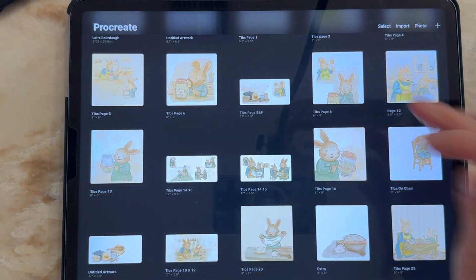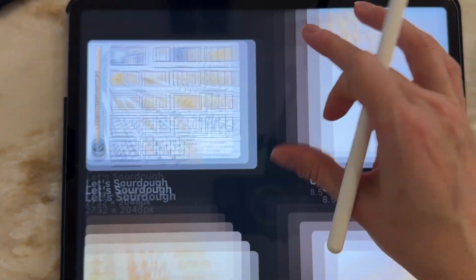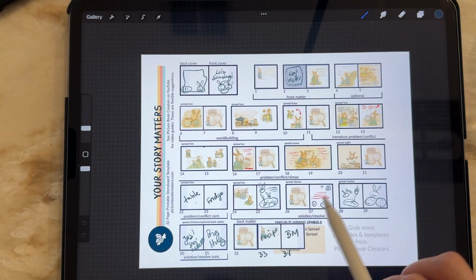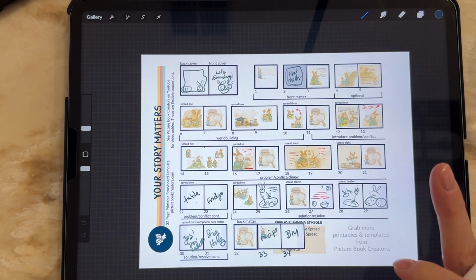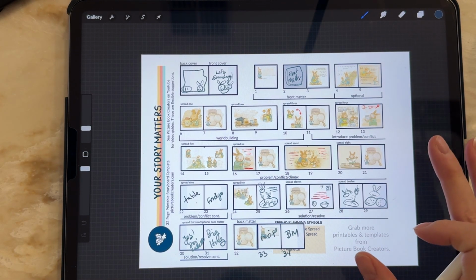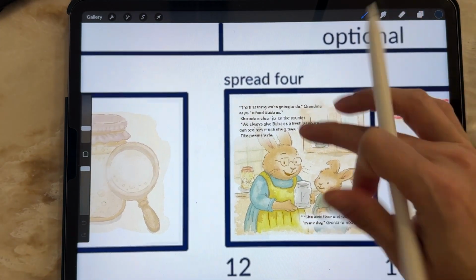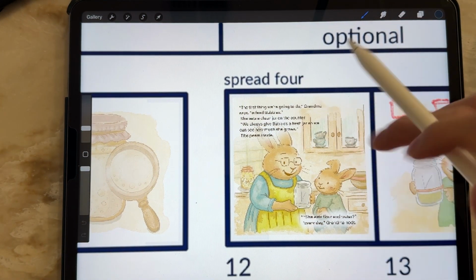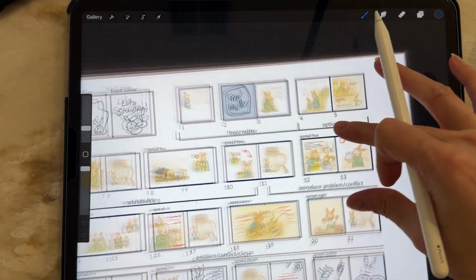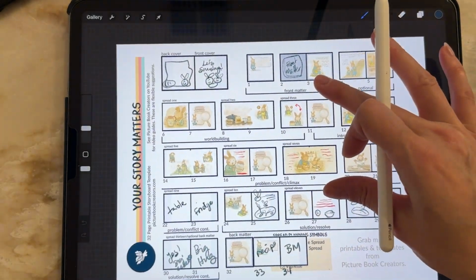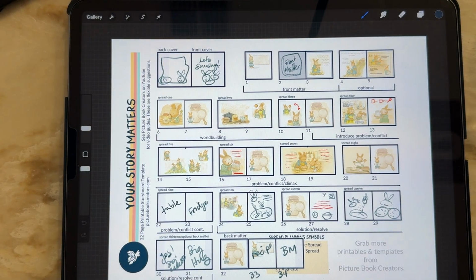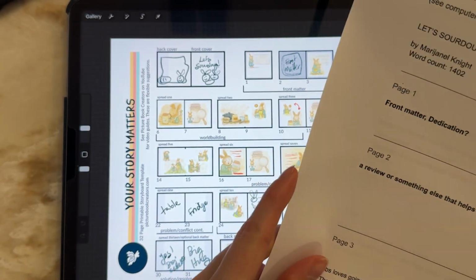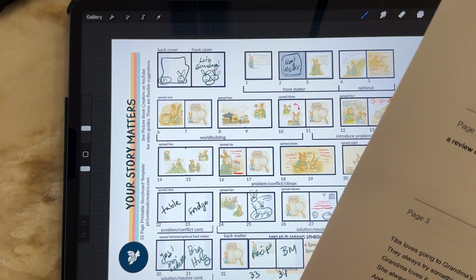I do recommend having either a placeholder text or little lines or squiggles, really figure out where all that text is going to go, how it's going to flow. You see this one, I had a lot to put on this page and did some playing around and so forth. So that shows you how I work with a printed pagination guide.